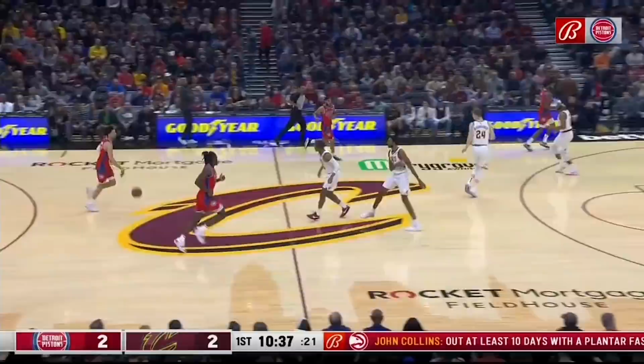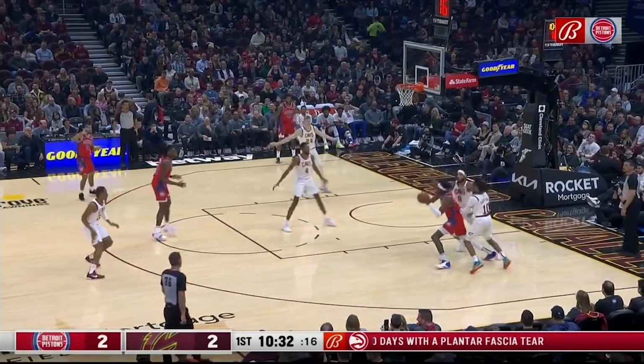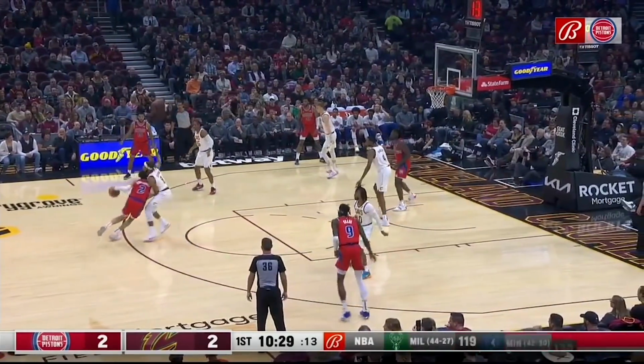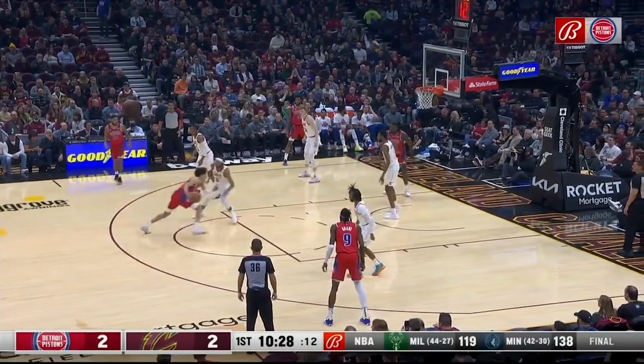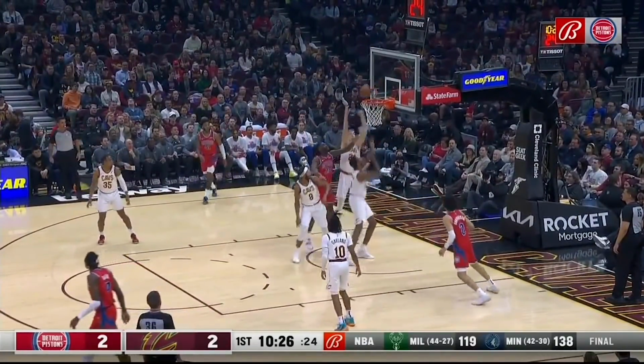Let's look at how Cunningham operates off-ball. The one area he's going to really need to improve is getting by defenders off the dribble. I love how he lifts his feet off the floor before catching and tries to attack right away, but he goes towards the strong side where there were 4 defenders already and right into his man before getting back into the lane but missing the off-foot floater.